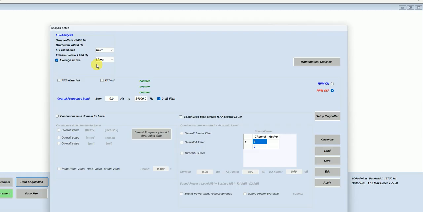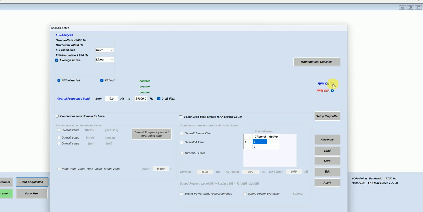We have here several features like FFT waterfall. The FFT should be calculated AC coupled, so that means a DC offset from the sensor or from the DAQ hardware will be suppressed here.